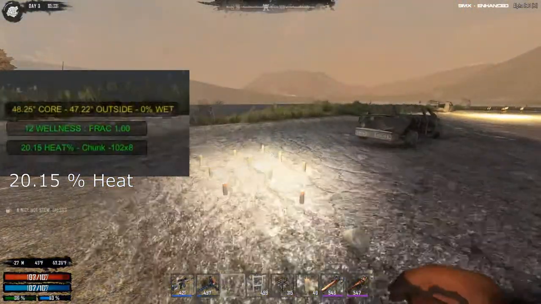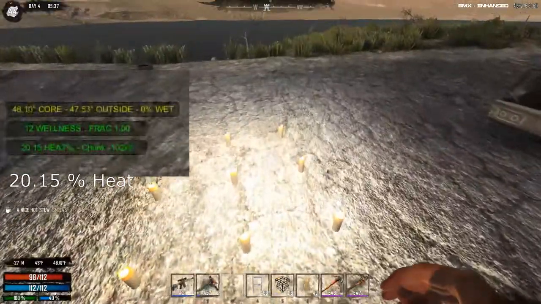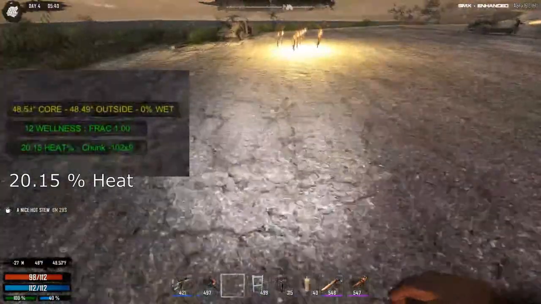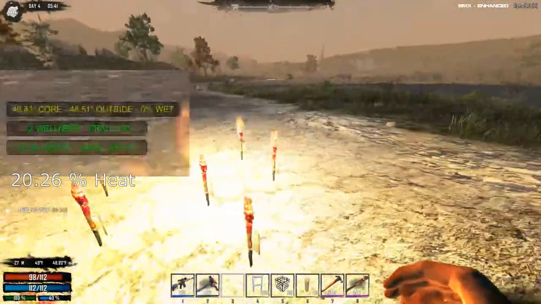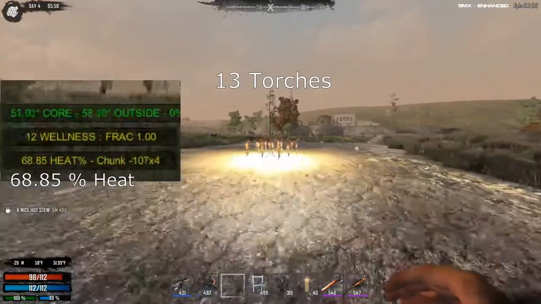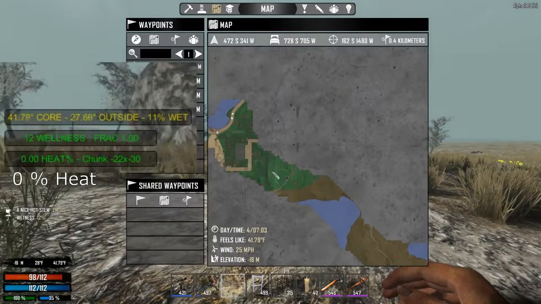Okay, guys, I've been playing for pretty much the whole night, just building things. So what do we have here right now? We have 20-ish percent heat over here at the candles. And the torches are at 20. And over here we have these 13 torches, and they are at 68.85% heat.